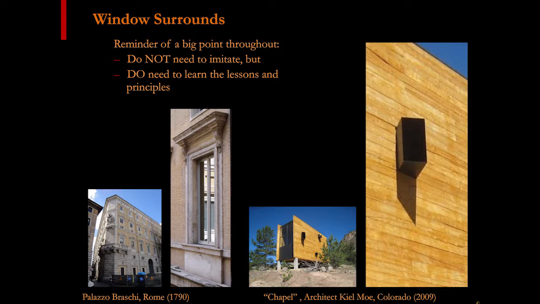So kind of an extrapolation of this idea is that, I think it's great to design windows like this, and I obviously have a huge amount of admiration for the Renaissance window. So, whether you choose to design a traditional building or whether you choose to do something contemporary, this is a chapel by my friend Kyle Moe, I think it's important to learn these lessons and start to think about projections and shedding water and all those good things, whether it's contemporary or traditional design.